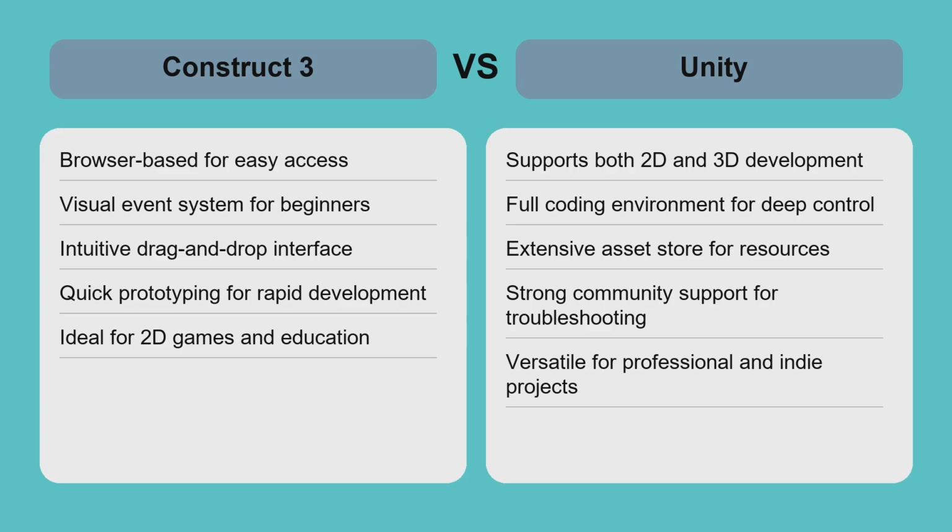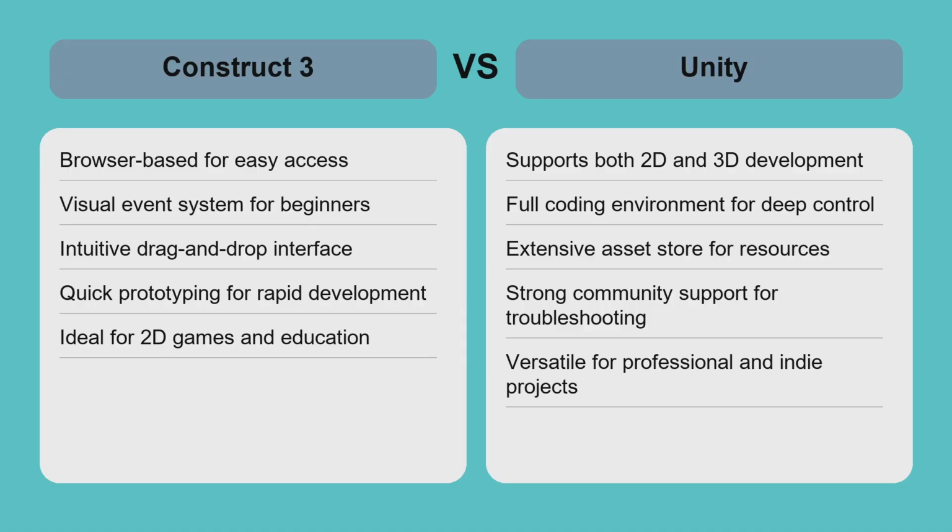Construct 3 excels in simplicity and speed, allowing users to create 2D games quickly with minimal technical skills, perfect for educational settings or rapid prototyping. Unity, by contrast, offers unmatched flexibility and power, supporting complex 3D projects and cross-platform deployment. If you want to launch a casual game or learn game design basics, Construct 3 reduces barriers and accelerates workflow.